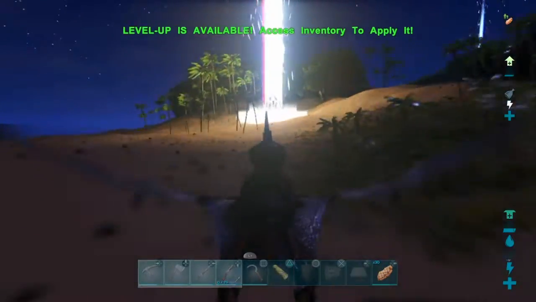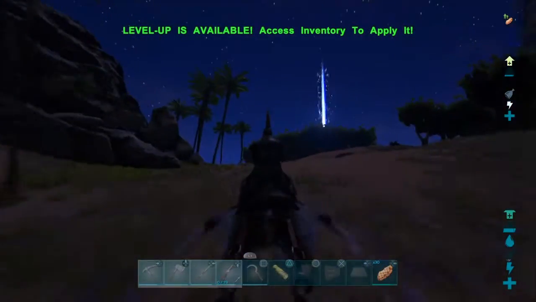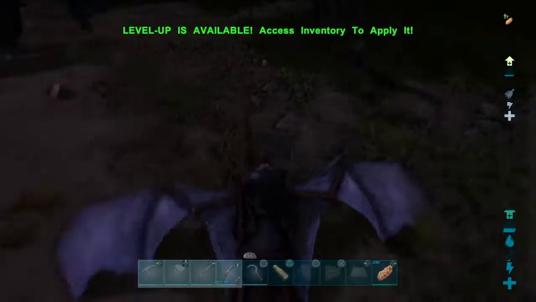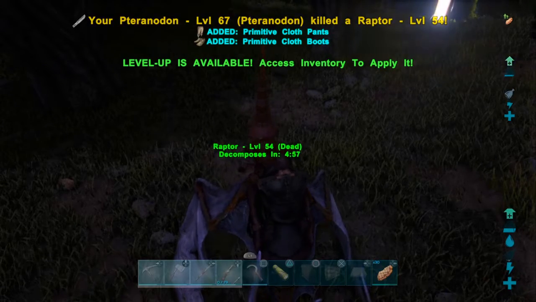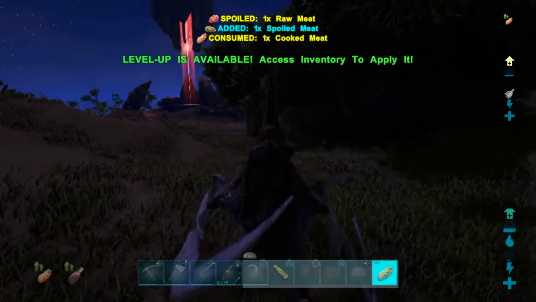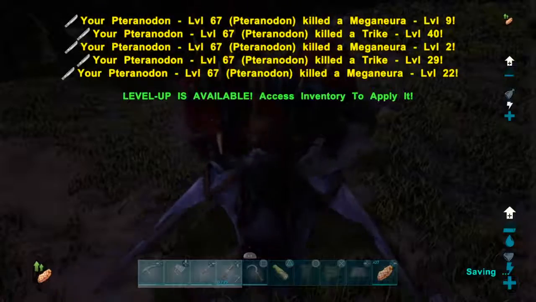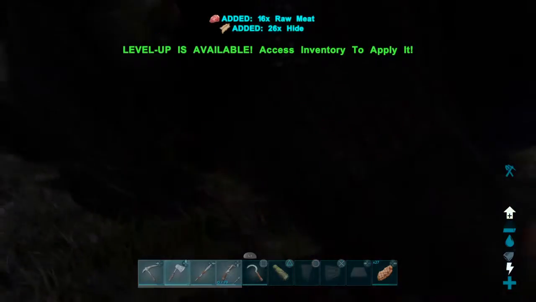This takes a while, by the way. To get a fabricator, usually it doesn't take this long. But it's taking a long time, so I guess we're just gonna have to kill some of these. Why are you guys here? Okay, I have to eat really bad. Here you go. What is happening? Just gonna chop you up. There's also some Mega Nera that got killed.